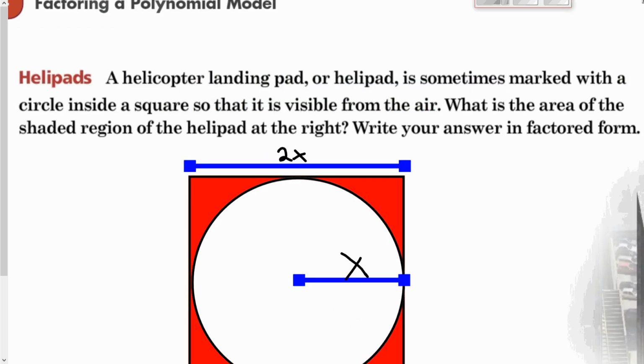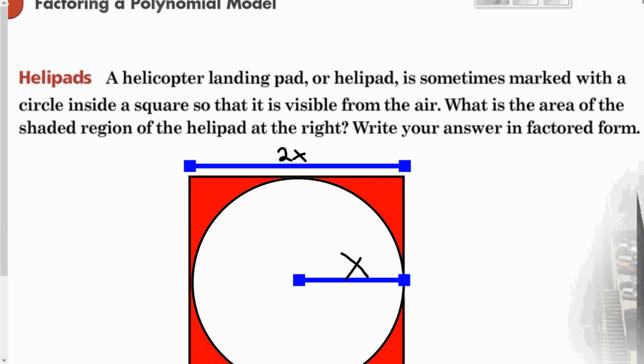Okay, so now we have some word problems that we're going to take care of. So with these word problems, we're just reading through and then trying to figure out what are they trying to talk about here. So we are asked, the question is, what is the area of the shaded region? So that would be the area in red, right? And the area red, isn't that surrounded by this box, this square, 2x by 2x square, and then inside is a circle, right? And we're trying to find the shaded area.